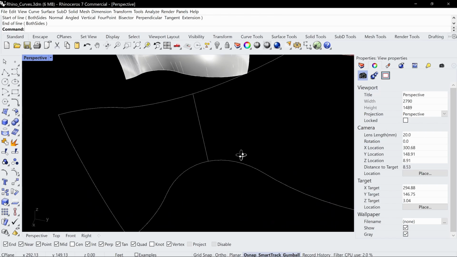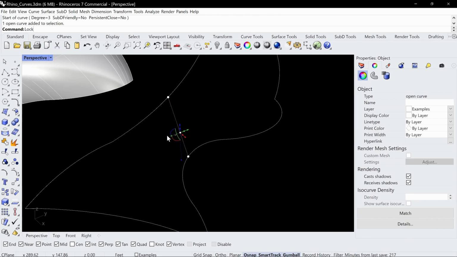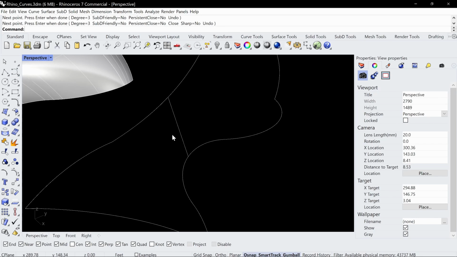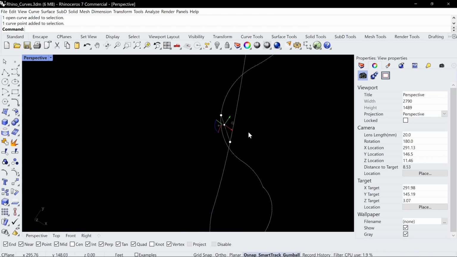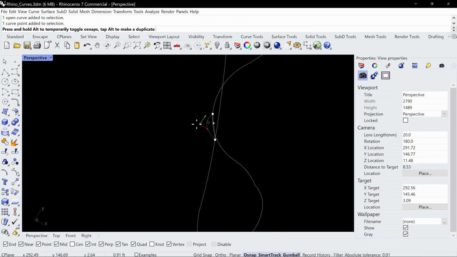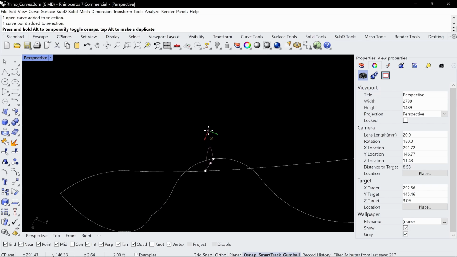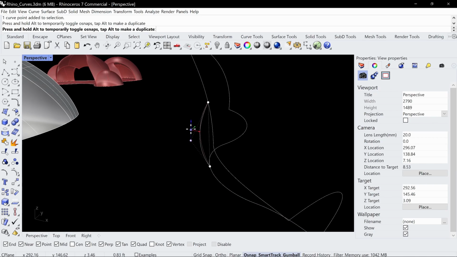And then I could do, again, control point curve. And let me lock this. Do control point curve, 1, 2, 3, right? And then I could pull it in if I wanted to, any direction I want. Maybe I want it like this.